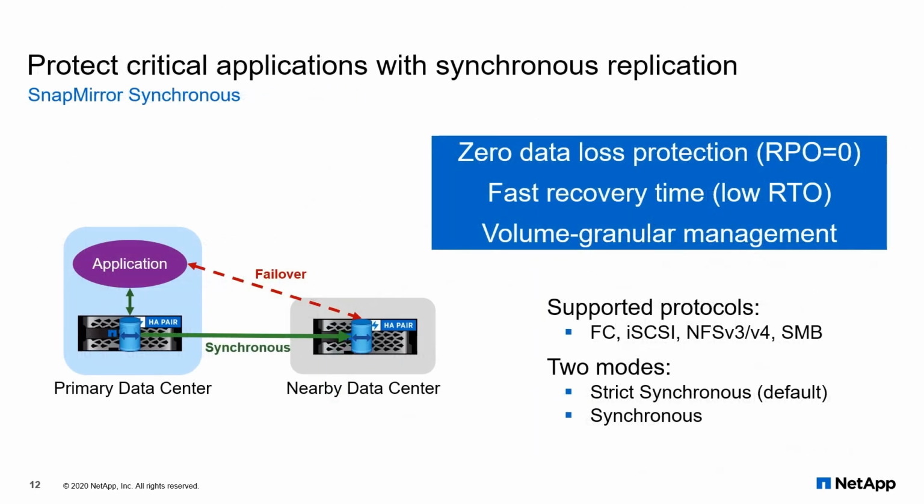One of the more recent additions has been the SnapMirror Synchronous feature. Rather than have a regular async copy heading every 30 minutes or so to your secondary location, it's now possible to set up a fully synchronized mirror copy of your primary data, all with zero data loss and fast recovery times that can be managed at a volume level of granularity. This helps to enable new levels of business continuity options, and all four major file and block protocols are supported.